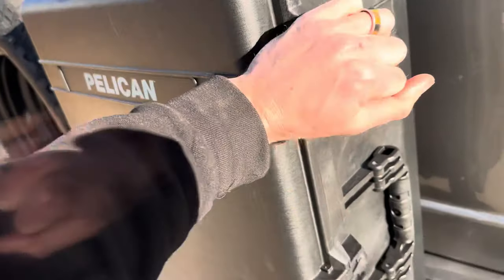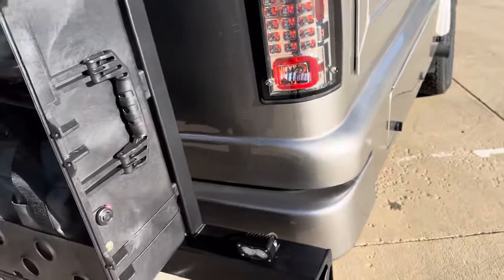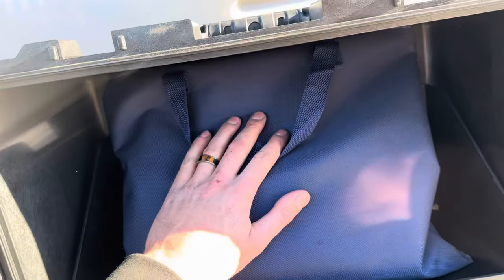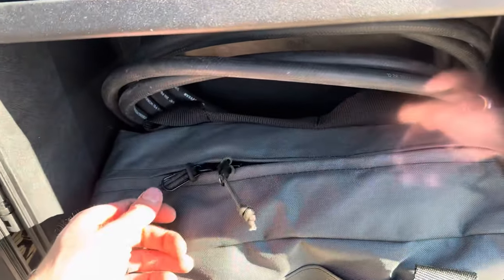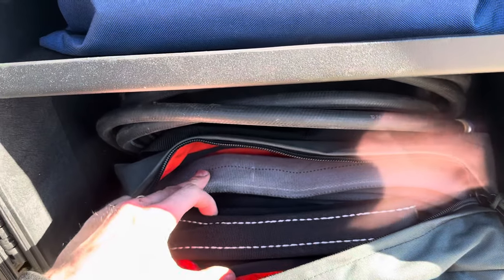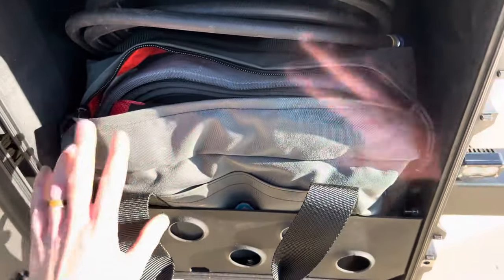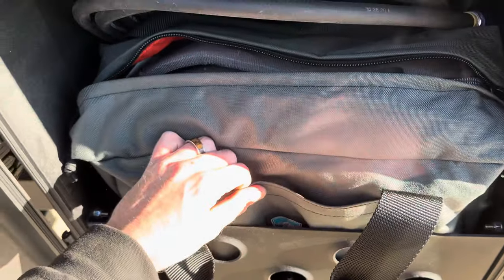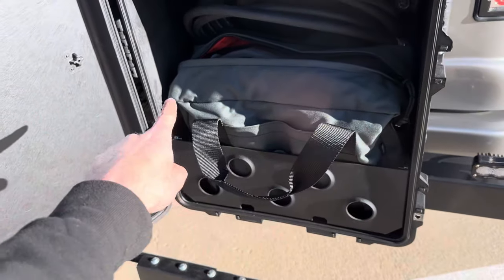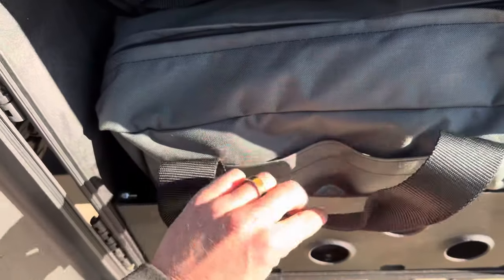Inside here, we got our lip and shelf. We needed a little extension hose to go from the rear port over to the sides to inflate and deflate your tires, so we got them set up with our Indiflate tool. And we got them set up with a recovery bag that's got all your recovery essentials: Factor 55 tree straps, a 30-foot strap, a synthetic line snatch block, a couple of soft shackles — all inside of an Adventure Tool Company large recovery bag. This is exactly the perfect size bag for these Pelican cases. I recommend those guys everywhere — they're made right here in Nederland, Colorado.